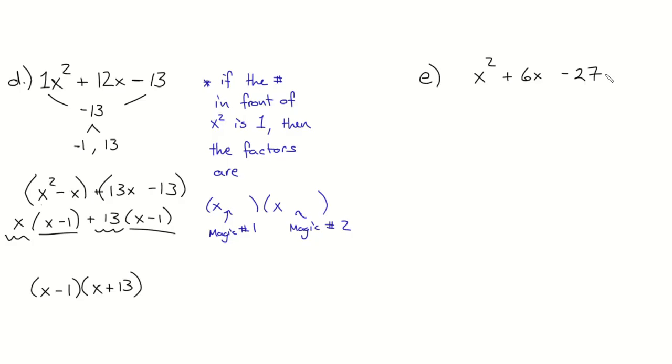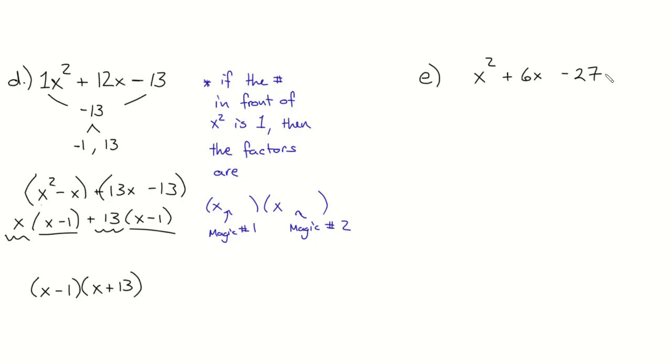So finding these numbers, and this is a bigger number this time, I would probably do it like this. So if we're looking, let's go back to this one. We're going to multiply, and I'll draw the line here and here. And that's a 1 times a negative 27, which is negative 27. So now let's just start listing these out. If it's a negative number, one of them has to be positive and one of them has to be negative. So I would always start 1 and 27 and just write those first.